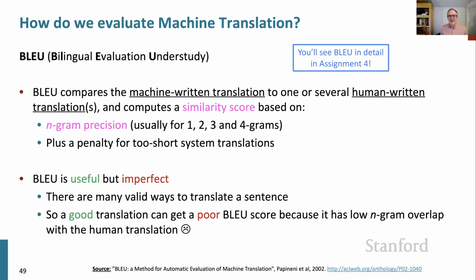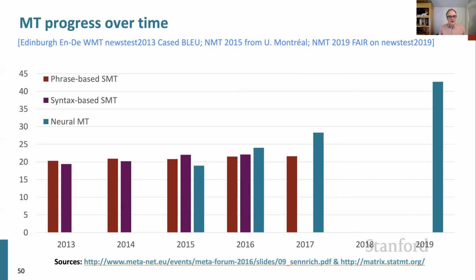But at the end of the day, BLEU gives a score between 0 and 100, where your score is 100 if you're exactly producing one of the human-written translations, and 0 if there's not even a single unigram that overlaps between the two. With that rather brief intro, I wanted to show you what happened in machine translation. Phrase-based statistical machine translation, that I showed at the beginning of the class, had been going on since the mid-2000s decade, and it had produced semi-good results of the kind that were in Google Translate in those days.